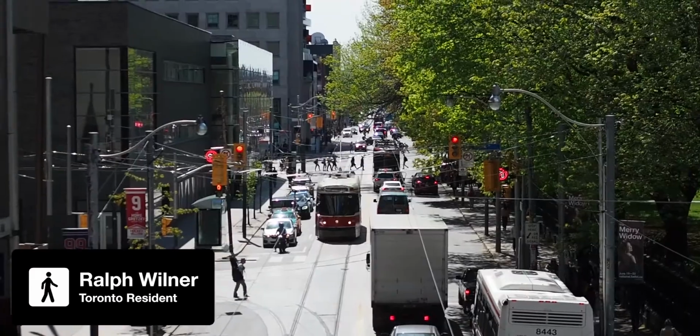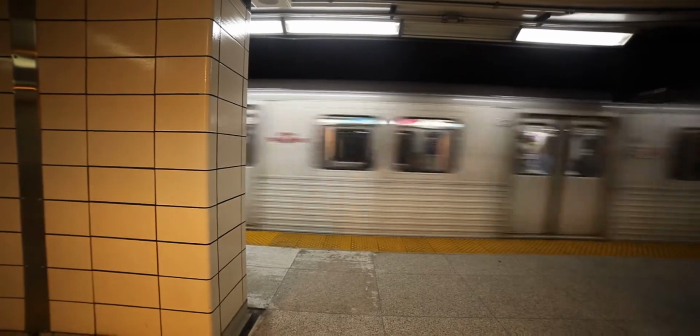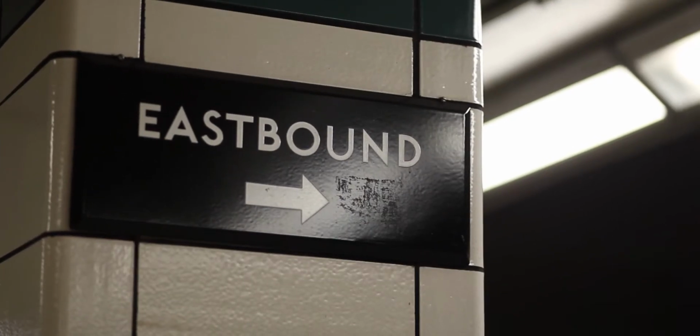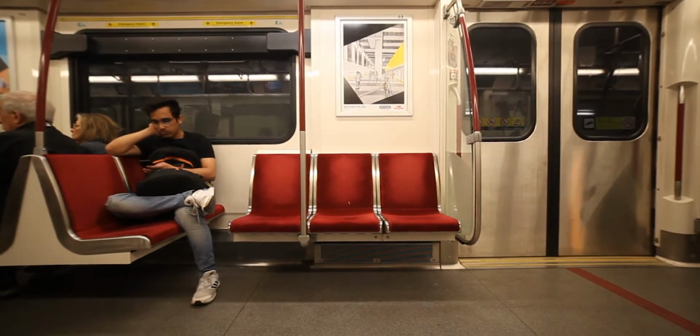Hi, my name is Ralph Willner. I moved from Montreal to Toronto in the late 70s, but I used to visit Toronto very often, and the office that I was going to was at Bay and Queen Street, and I would use the Lower Bay station to exit the subway and walk up Bay Street to Queen Street. What I remember is that at Lower Bay, there were 2 trains at the station, but one was elevated above the other. In order to get the other one, you'd have to leave the lower one and go up a series of stairs to go further west or further east. I never understood why they did that because there was no straight through to going west from the Lower Bay.